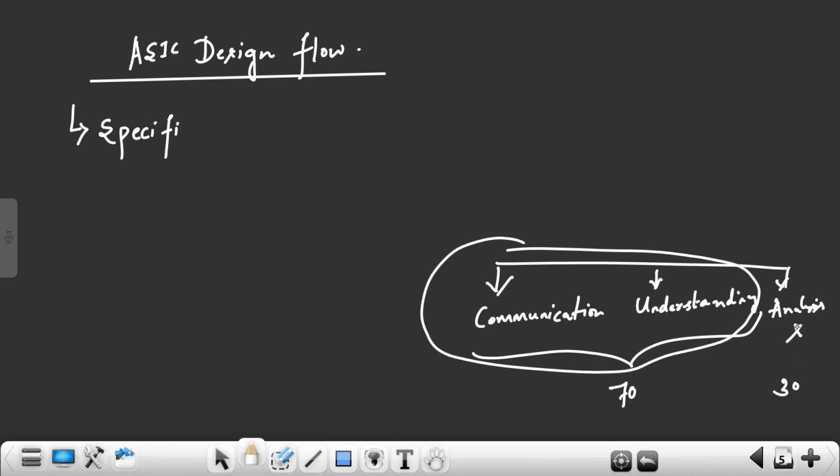And in analysis questions, you cannot always dominate, because the interviewer will have something in his mind and he will expect it, and sometimes you may not meet it. If you fail also, no issues. Even your interview gets cleared. But here you should not fail. So one of the important questions is what? ASIC design flow.